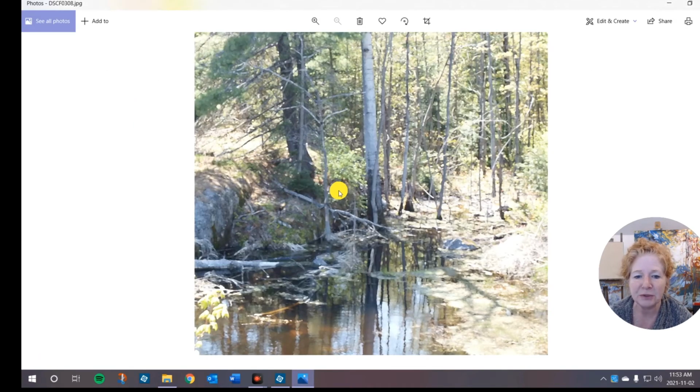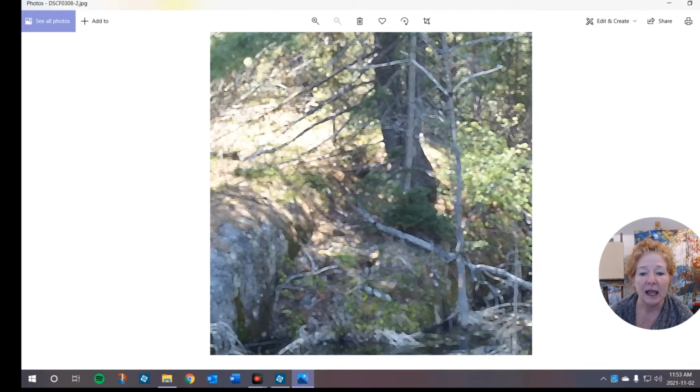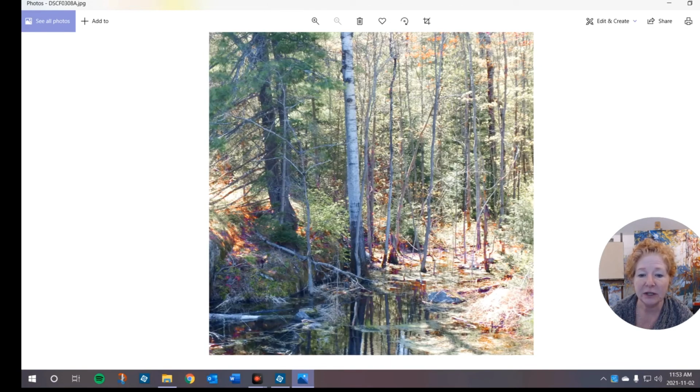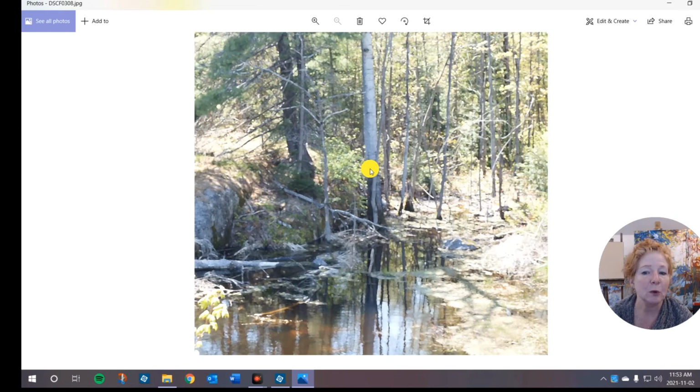And let's see what we're doing here. Here's the first one. Here's the second one. This was done as a close-up for a small. And here's another one. And here's the one that we just did. Now, you'll notice the difference between this one and the first one. The first one is a little bit more blotchy looking, and that's because years ago I had a hard time loosening up. This had a filter used on it called paint daubs, and we will get into that later. If you find that you're painting too much detail, paint daubs is a good filter that you can use to help you. It kind of clumps your values together a little bit.